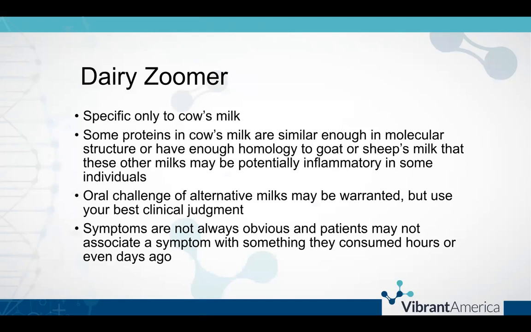So when you have a patient try a food, a food journal and symptom diary would be a good approach, but they may not always be the best objective measurement for whether or not a food is safe. What we can say is whether or not cow's milk is okay for a patient. We cannot extrapolate this information, unfortunately, to goat or sheep's milk because these proteins may be so similar in those other milks that they probably would also be inflammatory in that case.